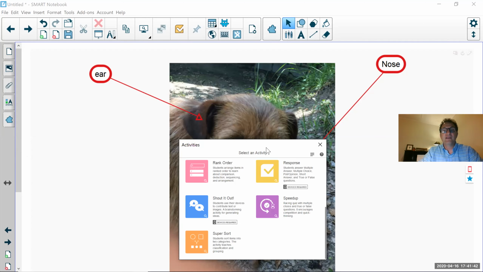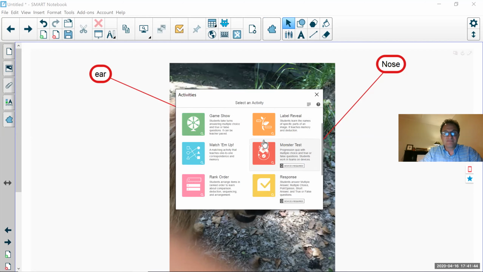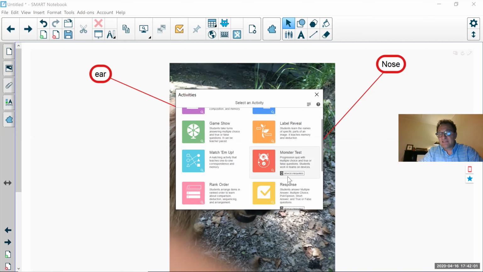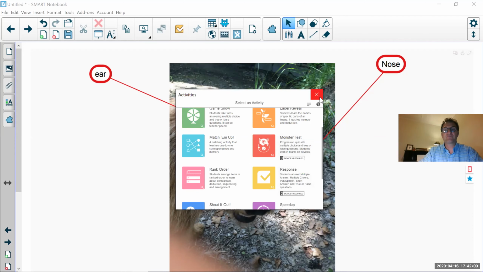So I'll say that again. Most of these activities are used in the classroom, if you like, or they can be used also online with the students by clicking this red activity device, like we saw before. But these particular three with these devices, they are only for live activities, okay? That's the big difference. That's it.